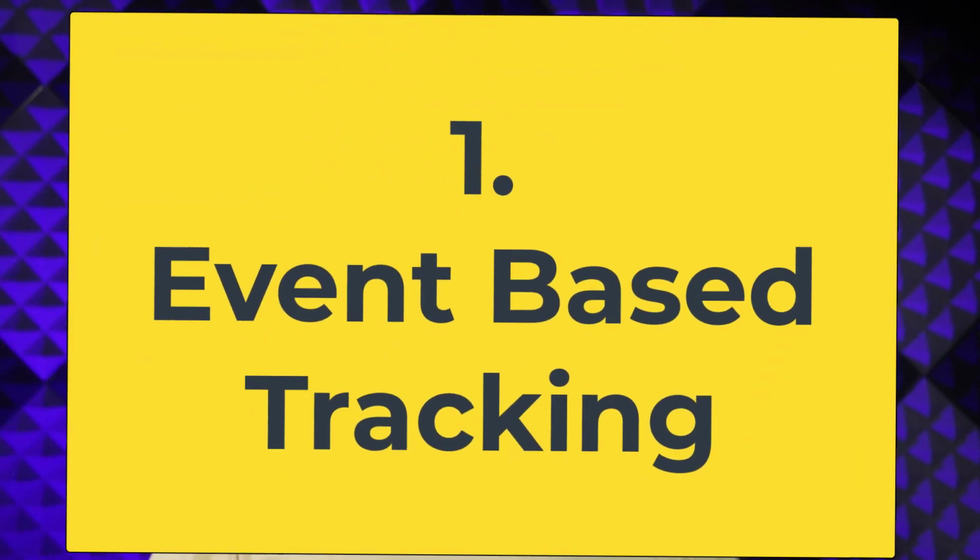So point number one, I'm going to tell you 10 different things here, right? Point number one is it supports event-based tracking. Unlike traditional page view centric models, GA4 focuses on event-based tracking. So for example, if a user is on your website and clicks a link to watch a video, then Google Analytics 4 will track this as a discrete event.